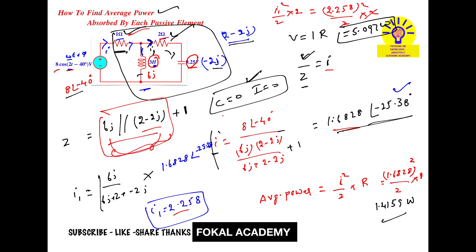So this is the average power in the 2 ohm resistor and in the 1 ohm resistor. This is the process of calculating average power in each component. In capacitors and inductors, average power is always zero because reactive power is not a real number. Thanks for watching, please subscribe, like, and share.